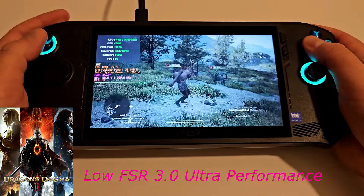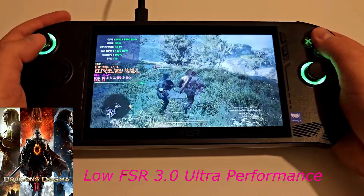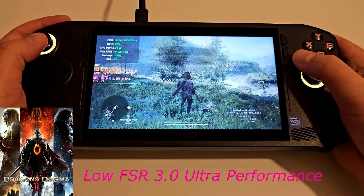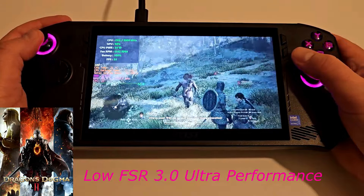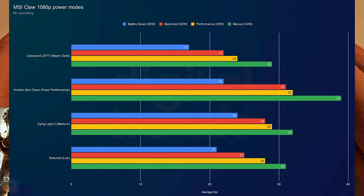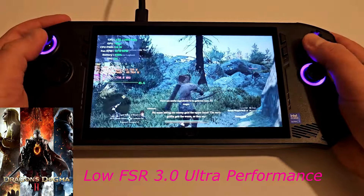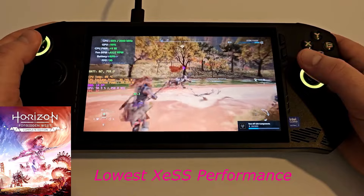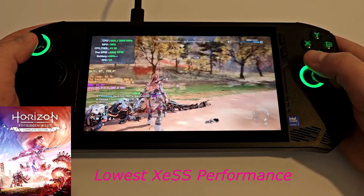Looking at the Claw alone, you have 5 different power modes: performance, balanced (which is the default), battery saver, manual, and AI engine. AI engine adjusts aspects of the device automatically but doesn't offer any increased performance. If you've paid attention to portable gaming devices, you'll notice that something is wrong here. The Core Ultra 7 155H inside the MSI Claw consumes a lot of power. The MSI Claw is consuming twice as much power but offering inferior performance.